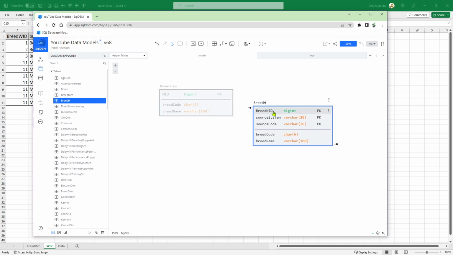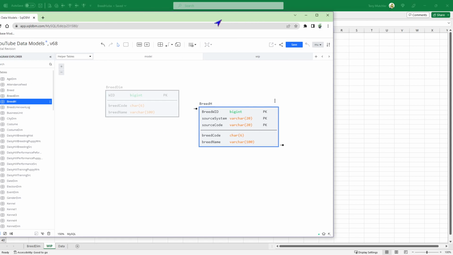It has the warehouse ID that we're going to be assigning it. I have the source system and the source code. So each of the source systems will be identified within here. And then just for completeness purposes, I went ahead and put the breed code and the breed name here so that it's visually available to us when we're doing maintenance.